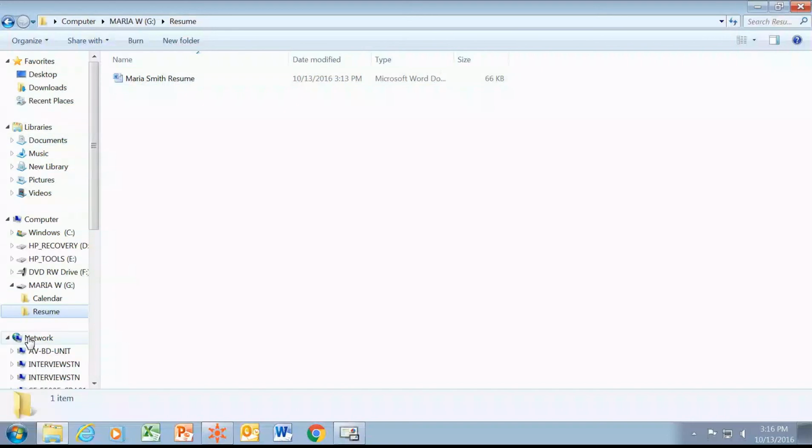Now, remember, this area of Windows Explorer is called the navigation pane. And the white area inside Windows Explorer, that's called your content pane. That just shows you the contents of your folders. We don't have a lot in our folders yet, but as you start filling those up, that content pane will become more full. All right, now, when you are in the Windows Explorer and you found the file that you want to work with, you can go ahead and open it pretty easily.